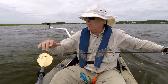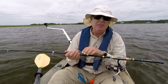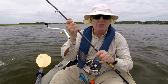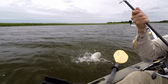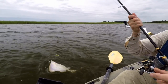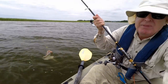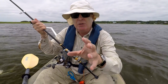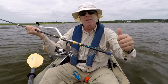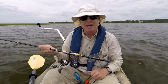And even though this tip is fairly flexible, it proved that it's got the backbone to pull in a nasty old stingray like this one right here. And even though this guy isn't huge, you know, these stingrays, they just go lock onto the bottom, and you got to have some backbone in your rod to pull them up. So with that, I'm giving this Eau Claire rod a thumbs up as a backup kayak rod.